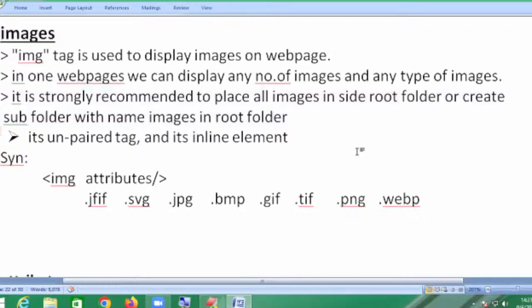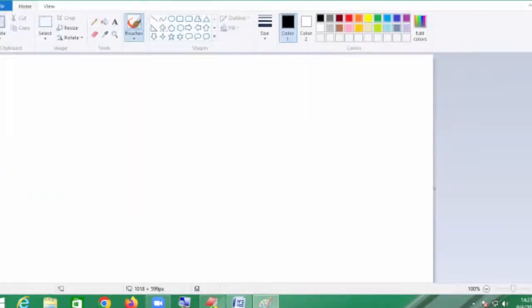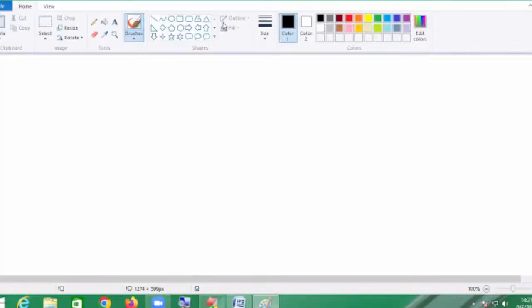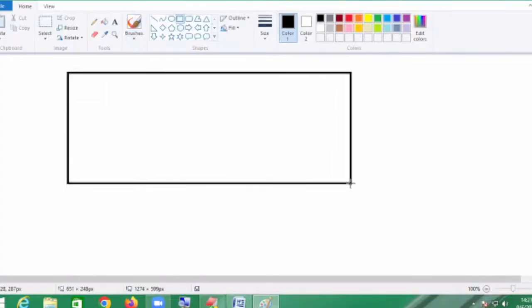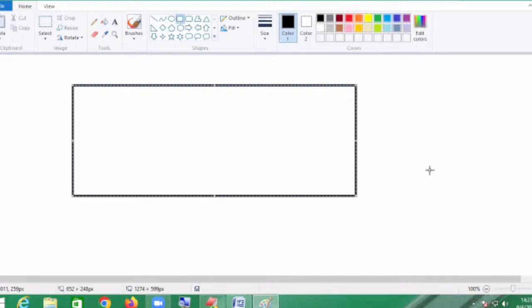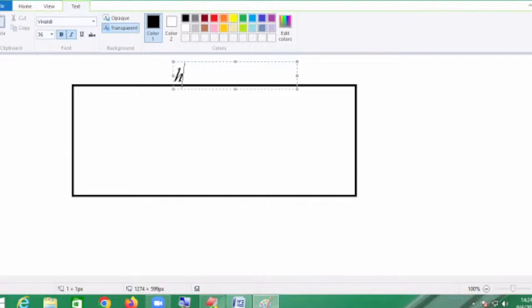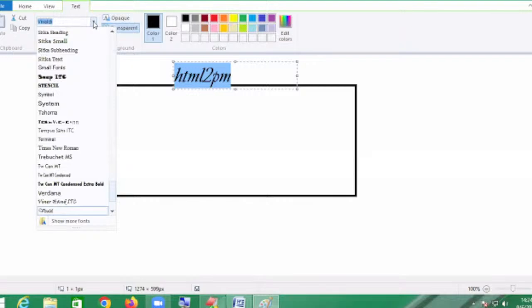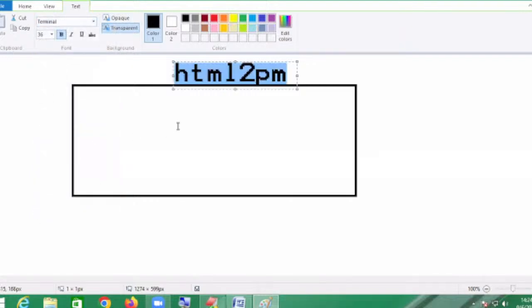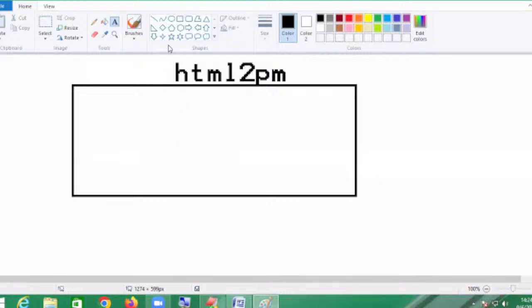I'll show the small thing here. See that. So this is our project folder. Suppose the folder or directory names are generally your project name. As per my current explanations, it's HTML 2 PM. That is my folder name. But daily I'm saving some programs here only. This is example 1, example 2, example 3, example 4, example 5, example 6 completed.